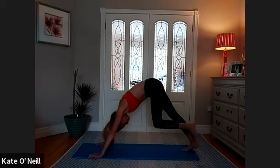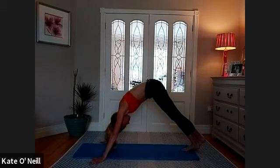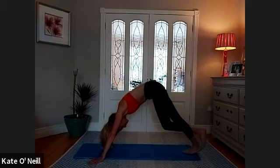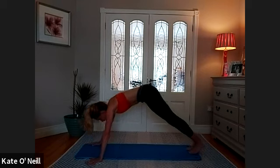And then what I want you to do is extend the right leg fully and then place your left foot behind your right heel, okay? And push down with that foot and get a lovely deep stretch. Hold. And then swap over. Place your right foot behind your left heel. Both legs straight. And when you're ready, both feet back down.